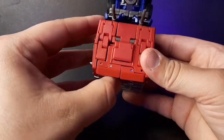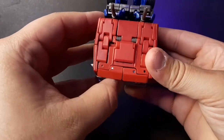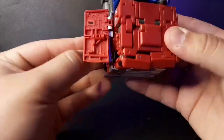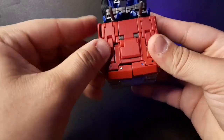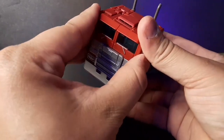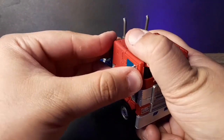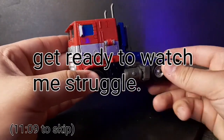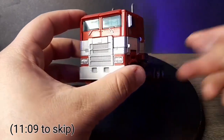There's just some parts that kind of annoy me, like this little part here that just doesn't flush like the other one does. Some parts do tend to pop off. There's some parts like this where it just doesn't clamp in and you've got to work with it. But overall, I think it's really nice. So we're going to take this truck mode and turn it into a robot. Let's get right into it.